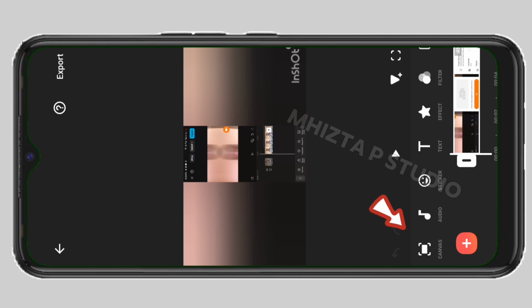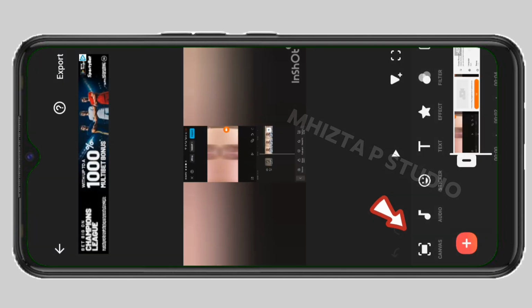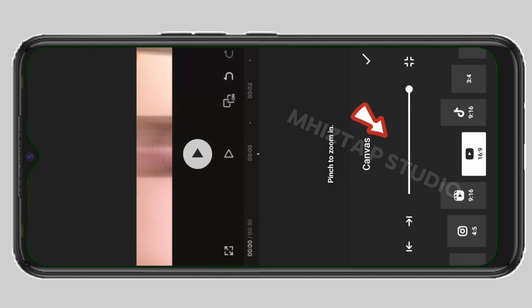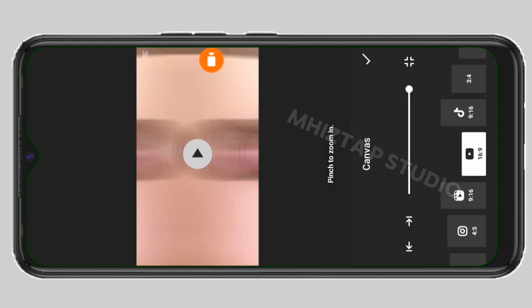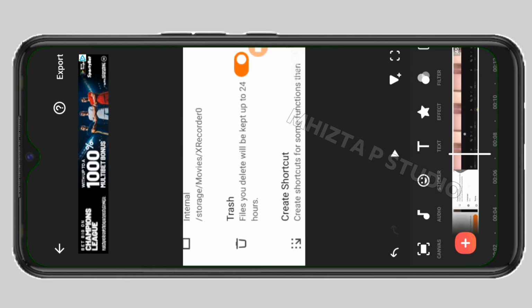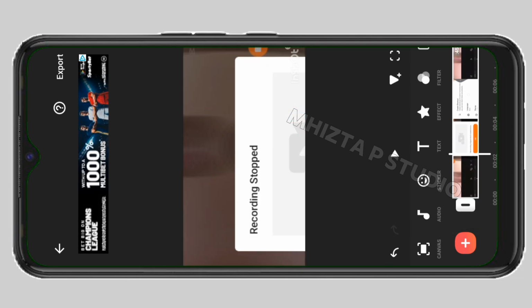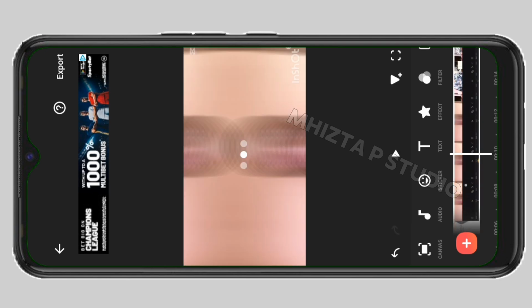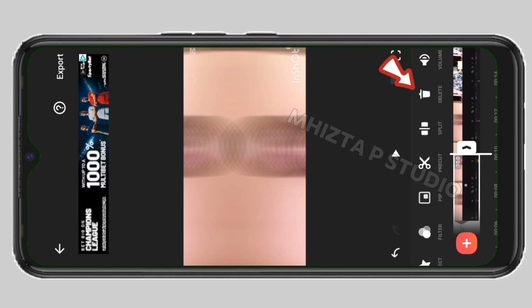So right now I'm going to click on this option, canvas. When I click on canvas, I'm already on YouTube, so I have to drag this in order to fit YouTube. And I have to drag it down from where my video started. Alright, this is how my video started, and then I'll look for the place where I clicked on play video. Alright, okay, I think it's this particular place where the video started. I have to delete this part where I was still contemplating how to screen record it.